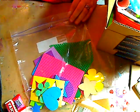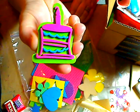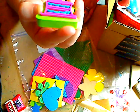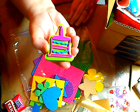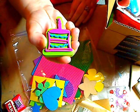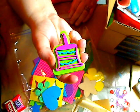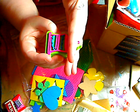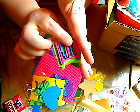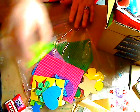Now, what else do I have? I have a cool birthday cake stamp. And remember, I use these for many things. I have tons of these, and I use them just for texture and background. It doesn't matter that it's a cake. What I did on mine is I cut this part off, the candle, so it's just this, but you don't have to. You stamp it, and it just gives you texture.